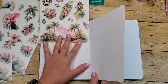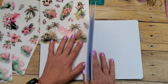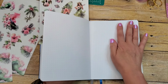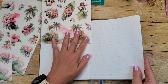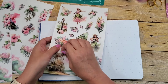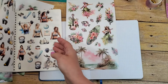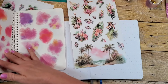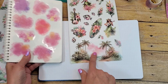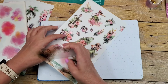Okay, so what I want to do is, since I'm going to do it, this time it's going to be horizontal this way. I thought this would be a good background for all of the pages. So I'm just going to start. I know I'm nervous, but... Oh, and then I did take this. So this was from Journal Say, and I had cut some of them out, and I put them here because I thought it's got this little pink here, and I thought maybe I might want to layer some of it back there. So let's just do it.